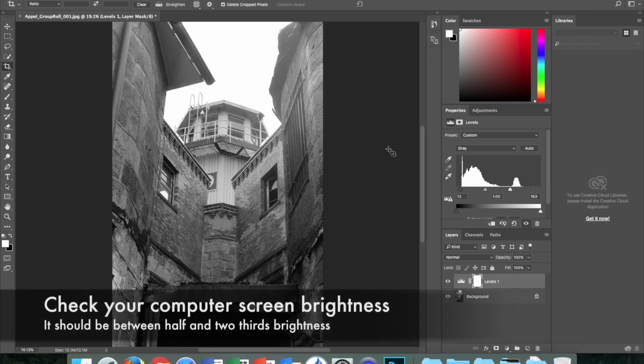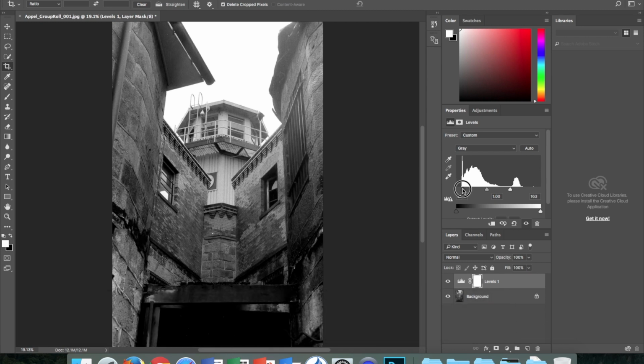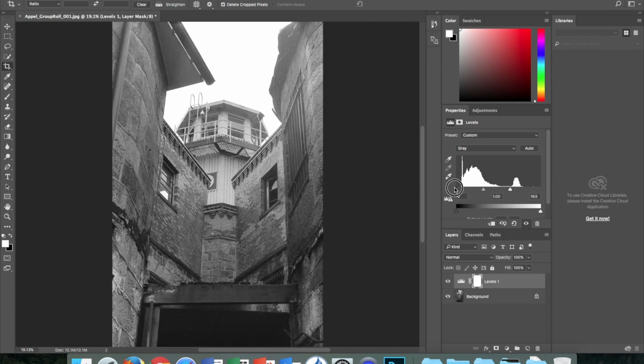The other thing that's important is to make sure your screen brightness, if I'm all the way up, it's going to look very bright, brighter than if I printed it out because a piece of paper is not backlit. So I'm actually going to put this about 1/2 to 2/3 brightness to get a better gauge. So I'm going to look at that bottom now here in these shadow areas, making sure that, again, I'm not clipping. There's a little bit of information down there, so I might leave it somewhere around here.